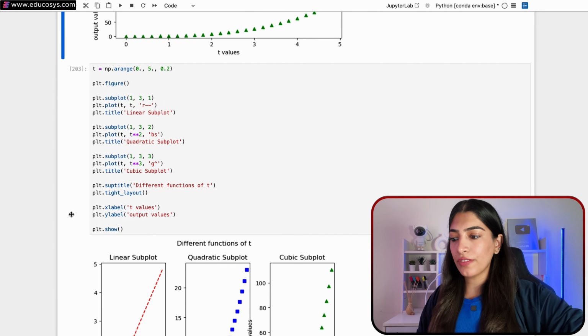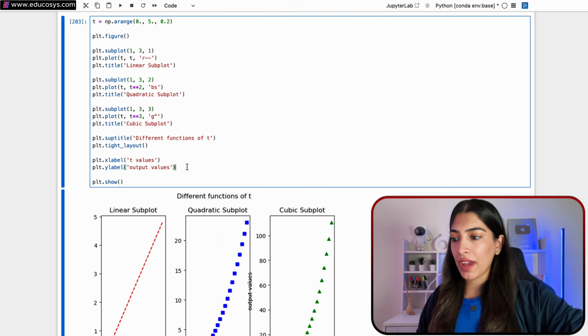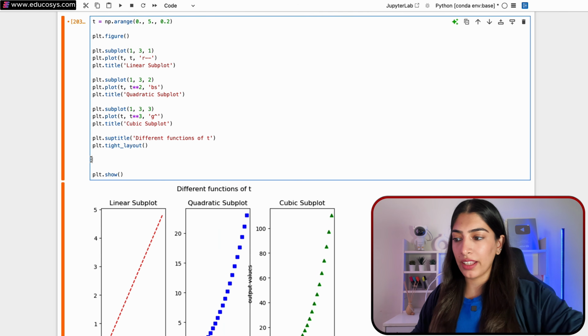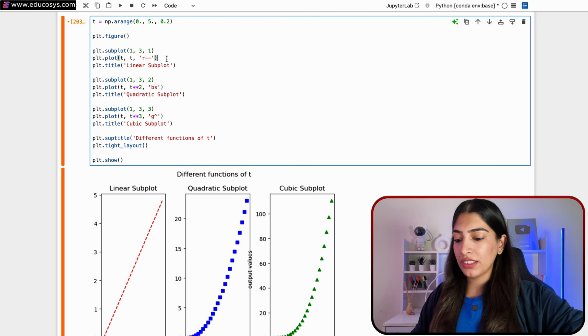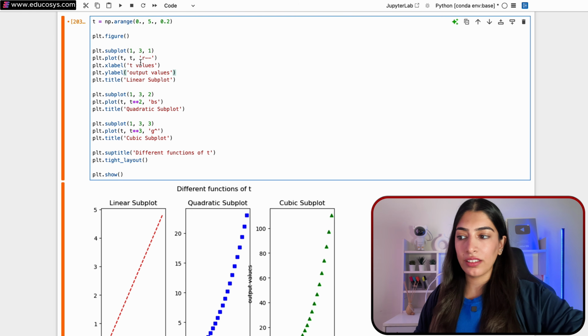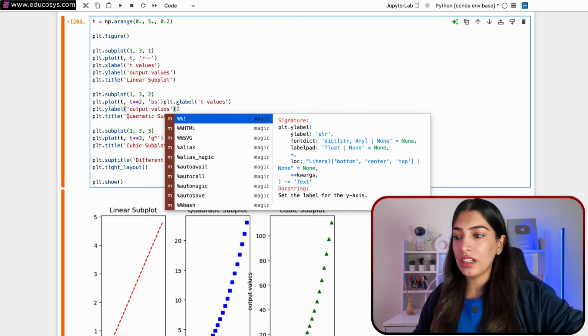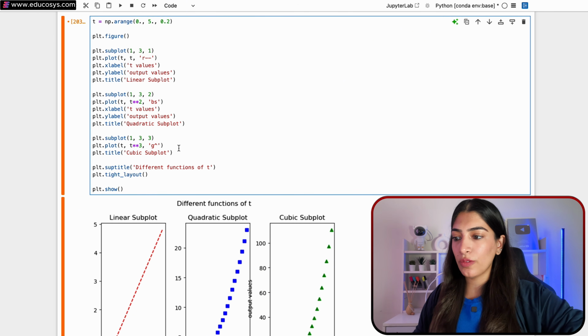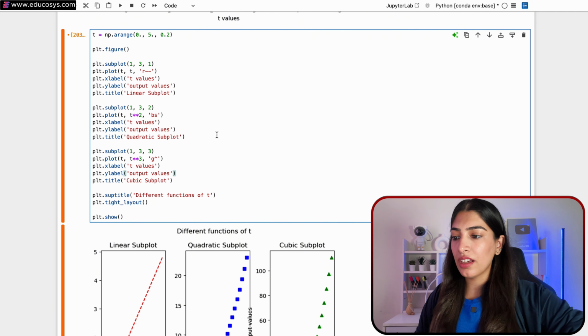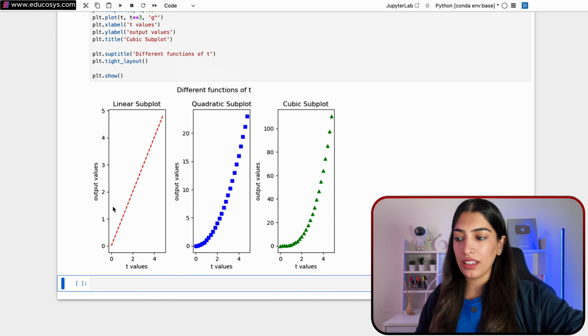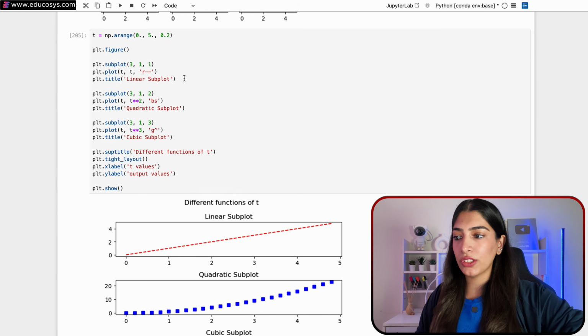One very simple way of fixing it is that how I am adding x label, y label throughout, because it is common. Instead of that, just add how we added title, right, for each of them separately, for all the subplots separately. Similarly over here also I will add separately. So if I do this and if I run, you can see that the x label, y label is put properly. Similarly over here also I can do it.